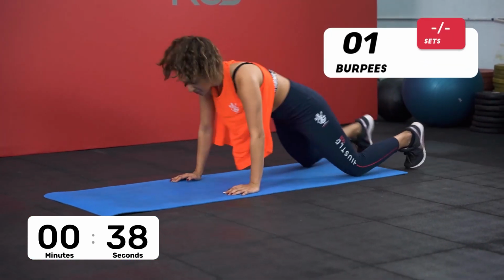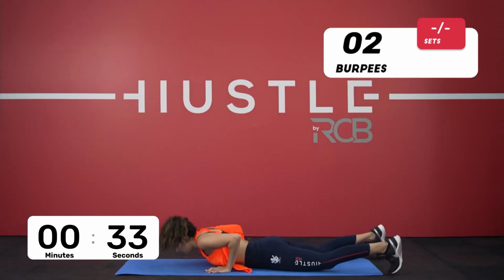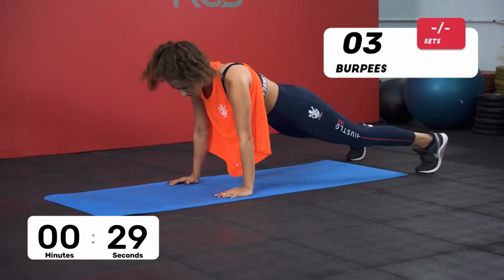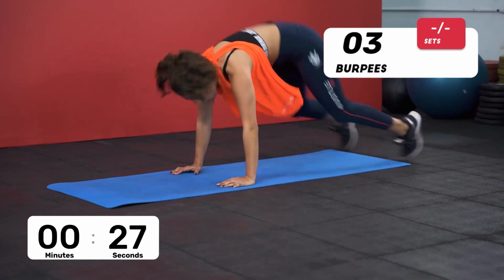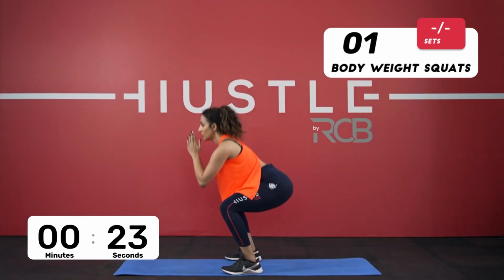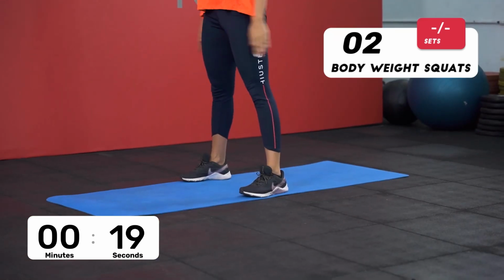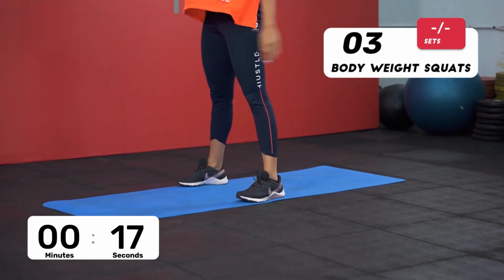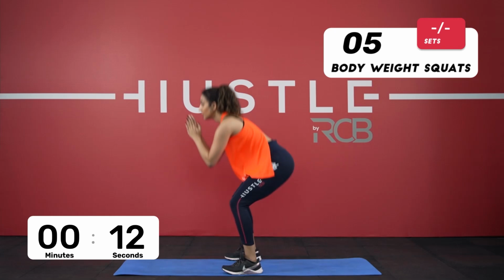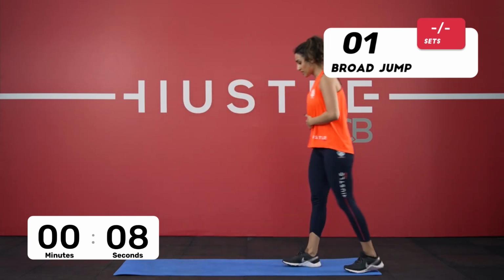Chest to floor. One, two, last one. Three, remember, at your own pace. Let's move on to the body weight squats. One, two, three, four, five, six, and one broad jump to shuffle back.